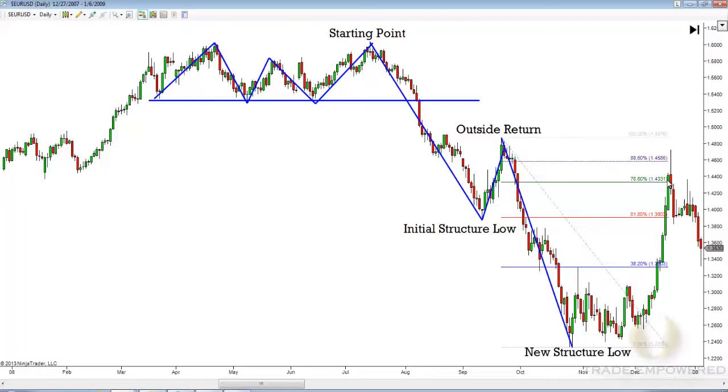Now again, at this point, I don't want you to worry about, you're probably asking yourself, well, Keel, how do I know which Fibonacci it's going to hit? Don't worry about that right now. Right now, just once you get used to drawing and knowing how to use the tool. So I would recommend, we're going to go through a few more, but I recommend bringing up a chart of your own, pausing this tape every once in a while and just start identifying these impulse legs again, swing highs to swing lows, and using your Fibonacci tool, drawing it from your starting point to your low, your swing high to your low.